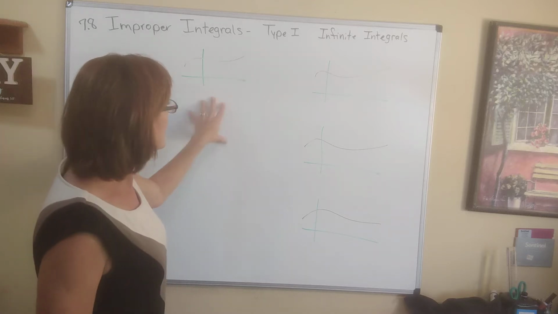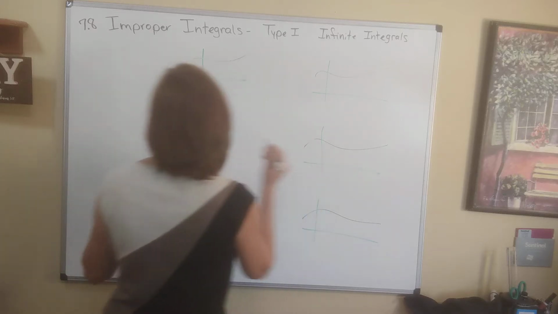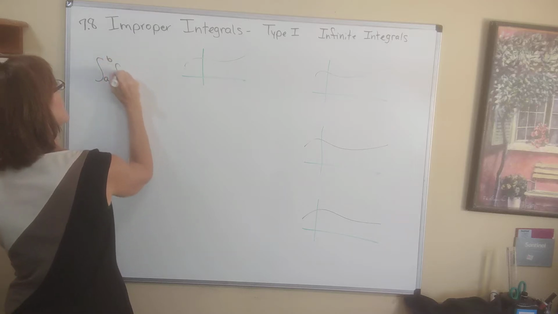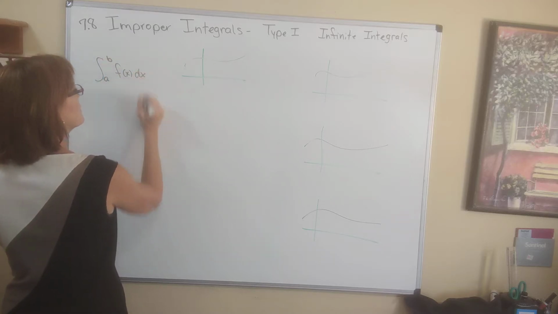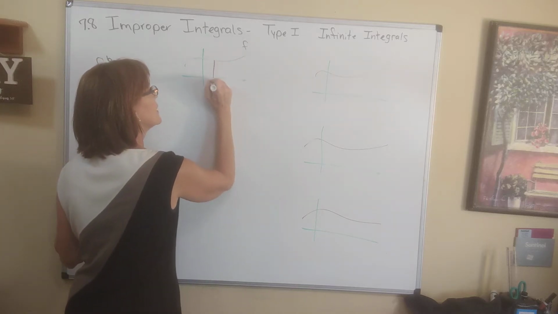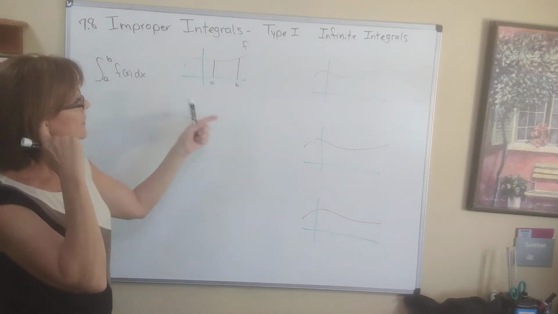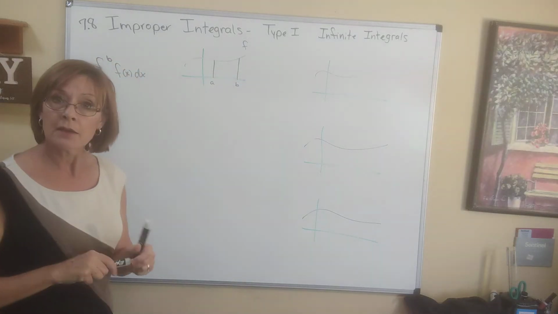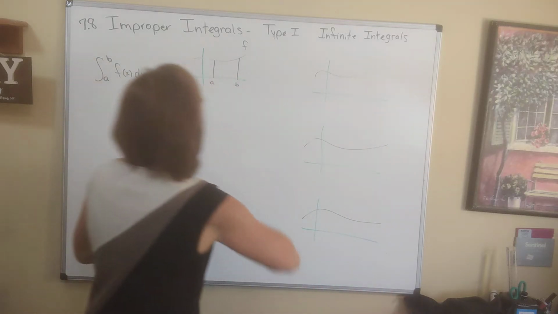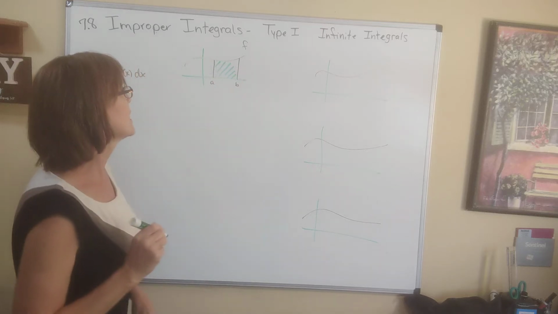So, if we begin by remembering a definite integral, let's remember what that looks like. Let's suppose we're integrating from a to b some function. So here's my function f, let's say, and let's say this is my a and this is my b. We're integrating under the curve from a to b, and so what we're calculating with this integral is the area under the curve from a to b. So that means this is what we are calculating, that area right there.